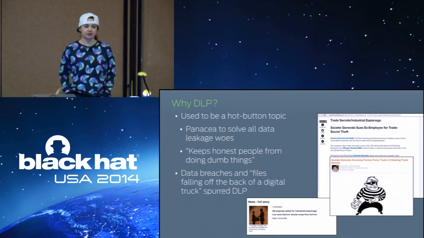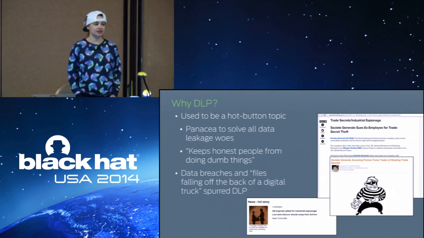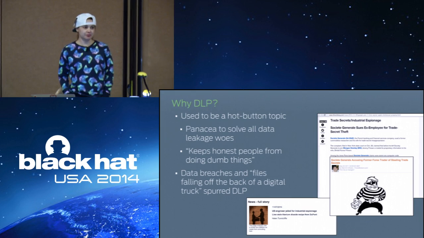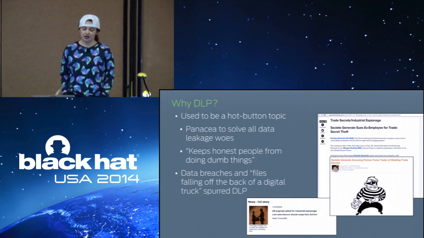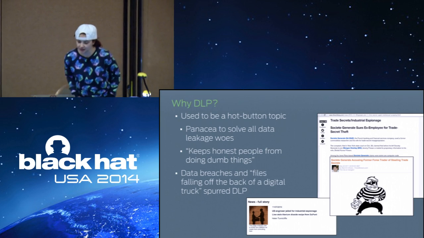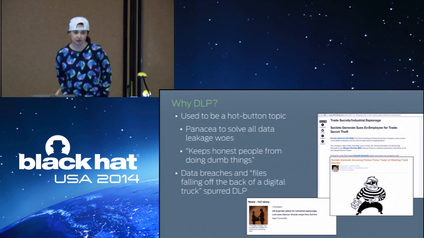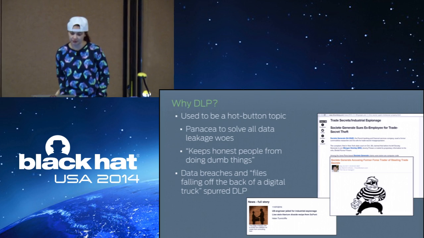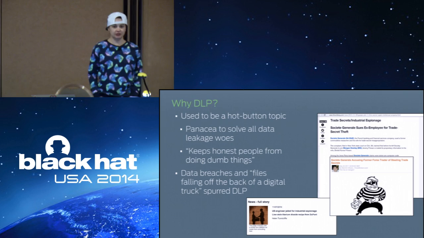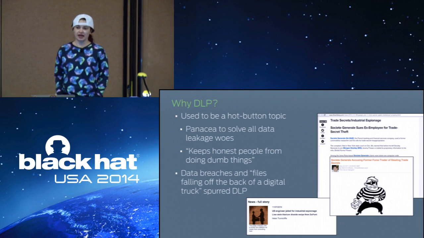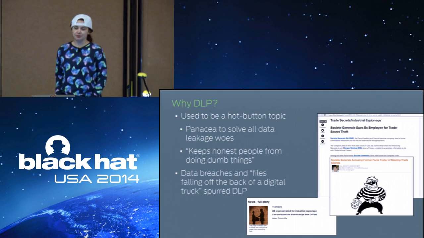But other things too, industrial espionage. Somebody in the company decides that there's a little chunk of information that maybe a competing company wants to get their hands on. That's another example. I don't know if these little screenshots are showing up, but you see one, a U.S. engineer stole a patent from a company. A Forex trading engineer was selling things that he wasn't supposed to. But why pick on DLP, or why choose that to find bugs in?